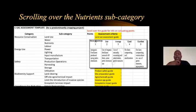Because in a situation like that, you wouldn't want to literally trust the producer to give himself a rating of 5 for power use, a rating of 5 for transportation, etc., which cannot then be verified. So the auditing end of it requires that kind of external input, but as a self-assessment tool for you to realize where you stand in the general flow of things, then as a handheld mobile app, you could stay on your farm and, having access to the information, just go through and rate yourself.